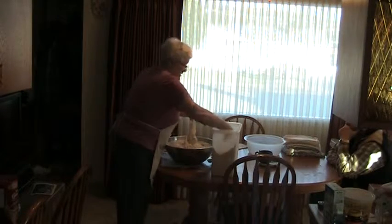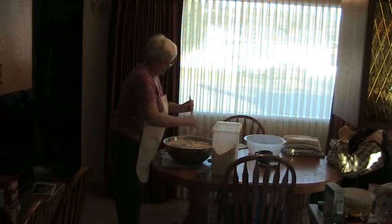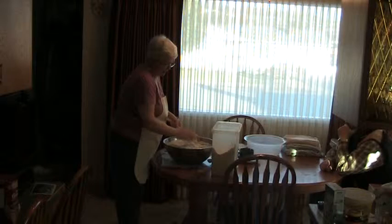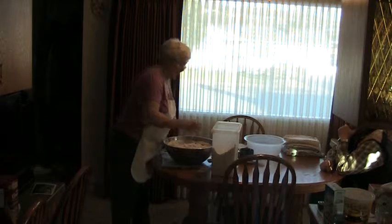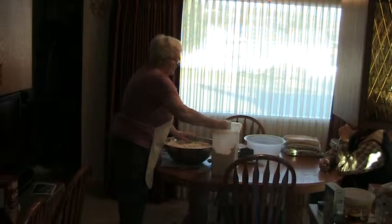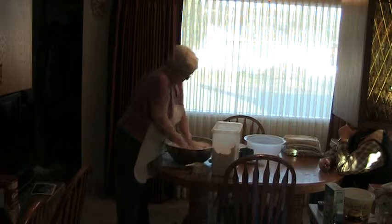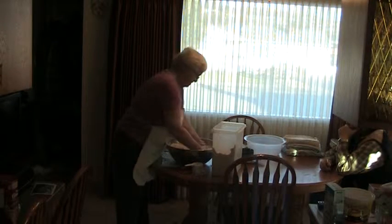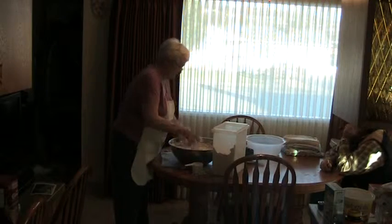Okay. It's hand time with flour. This is not measured. Clean off your spoon using flour. Okay. It's hard to do it when you're not used to measuring. Okay, this is 25 cups. I'm sprinkling it on. I'll use it as I go. Get both hands in there. Don't be scared of it. Just keep flipping it over. You just keep turning the bowl and flipping it over until you get all that flour in there. And it's still sticky, so you're going to be adding more.